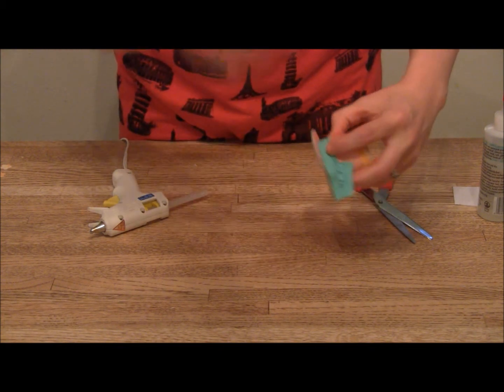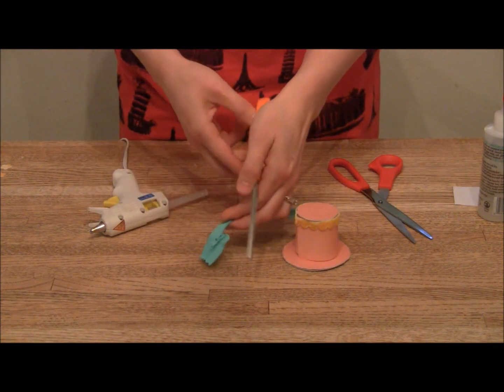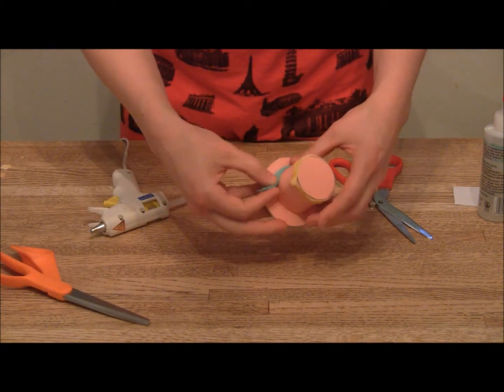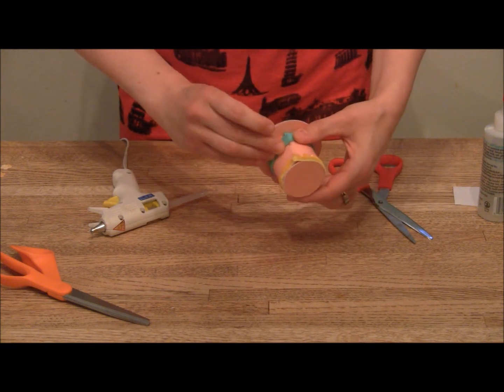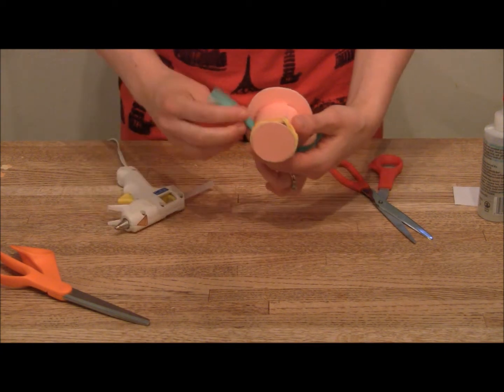I'm going to go ahead and cut it at this seam here. Take the scissors and just cut. I don't measure anything, so you can kind of tell as I work how much that might be right there. So I'm just going to go ahead and glue this on, starting in the back again, so that you're hiding that seam.